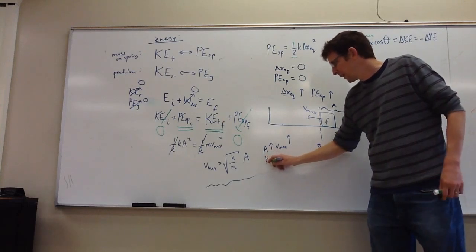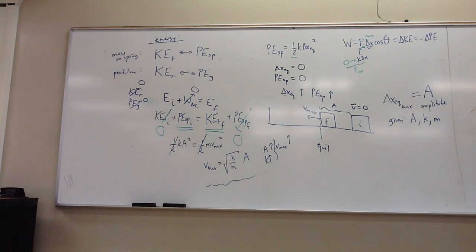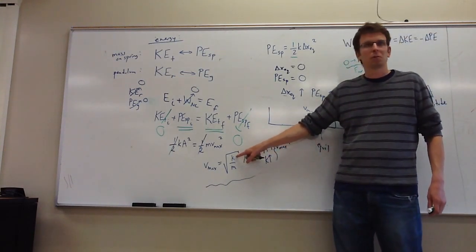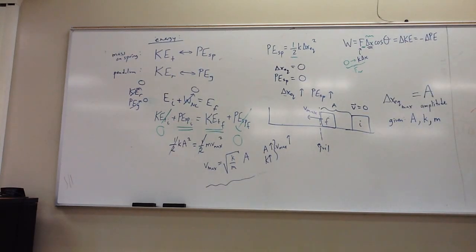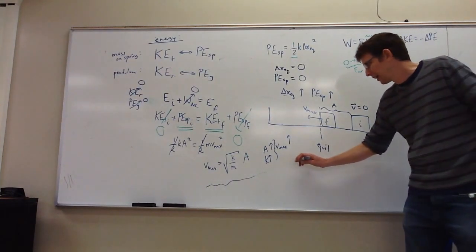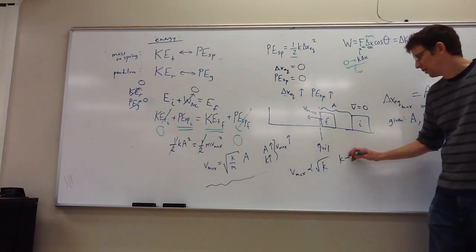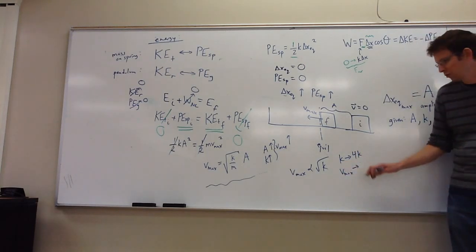That's also true if I increase the spring constant. If I have a stiffer spring, it can get me going faster in the same distance, right? Those are not, by the way, directly proportional, right? So if you multiply the spring constant by 4, how much would the maximum speed be different? Vmax is proportional to the square root of k. So if k is 4 times its previous amount, what will that do to Vmax? 2. 2, exactly.